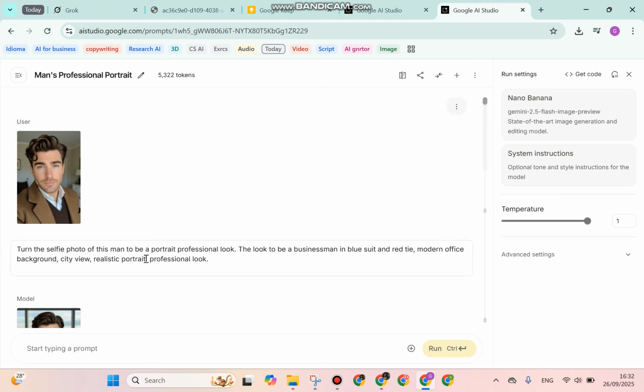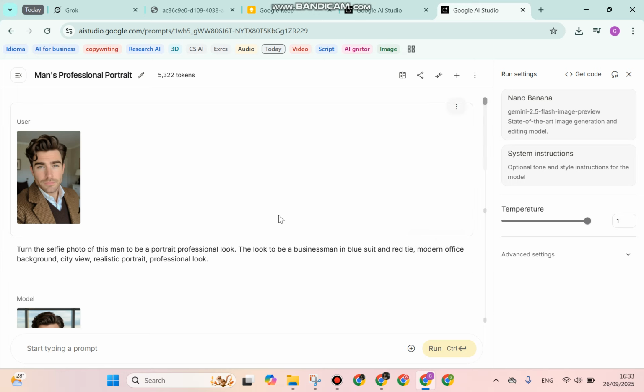So you can put this prompt: turn a selfie photo of this man into a professional portrait look, with the look of a businessman in a blue suit and red tie. And it will also show the location to be more specific, like a modern office background and city view, a realistic portrait, and a professional look.